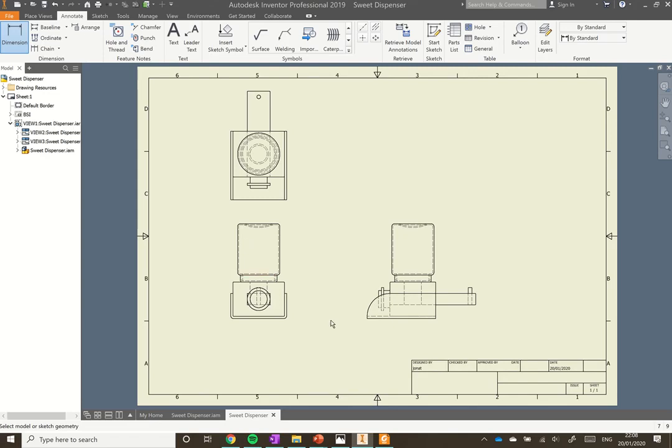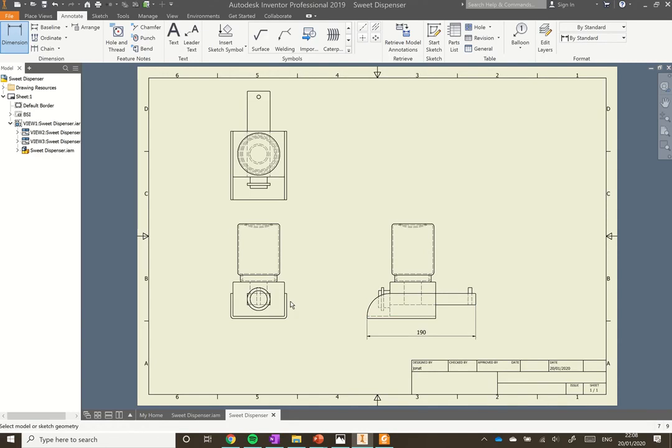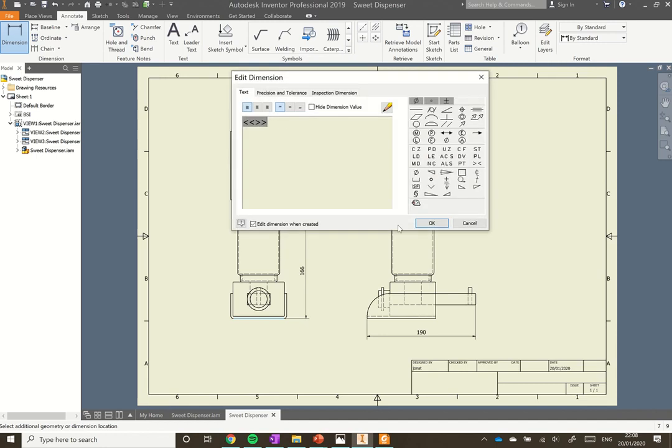You can add dimensions between lots of different points. So I can add dimensions between that bottom corner there with the green selected and that there. That's the overall depth of our Suite Dispenser there. I can add one between the bottom there and top. So we've got the height added there.